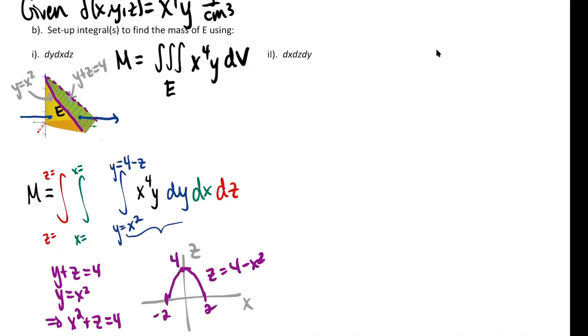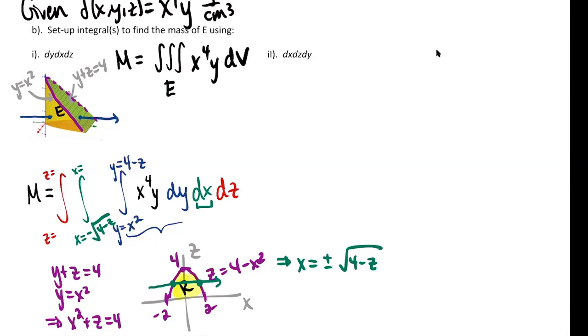Let's color it in. And now we're going to use that to figure out our bounds for our outer two integrals. So because I asked you to integrate next with respect to x, that means that you're going to shoot an arrow parallel to the x-axis because you're chopping that way first, and you're going to look at where it enters and exits. So we need to solve this equation for x, and this is going to give me that x is plus or minus square root of 4 minus z.